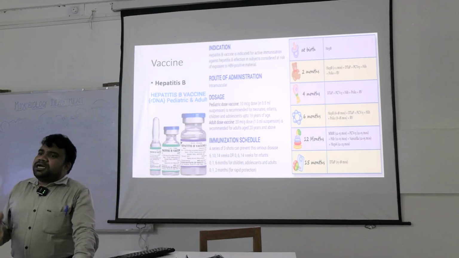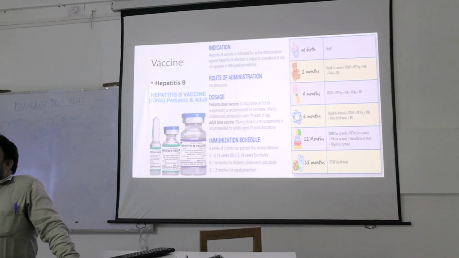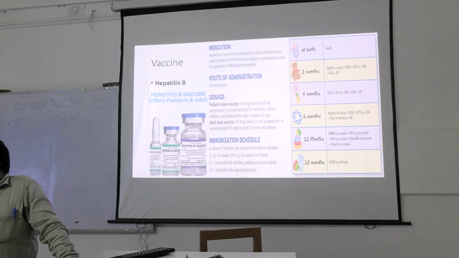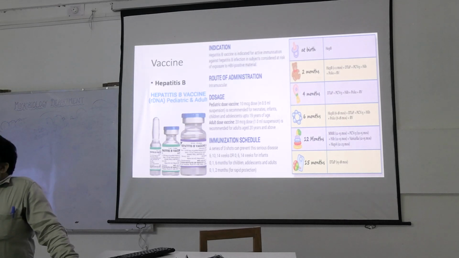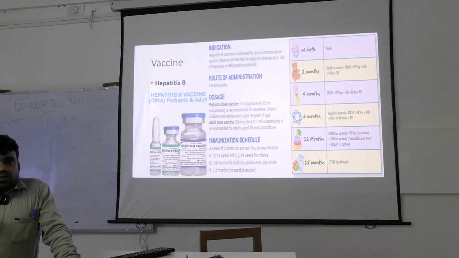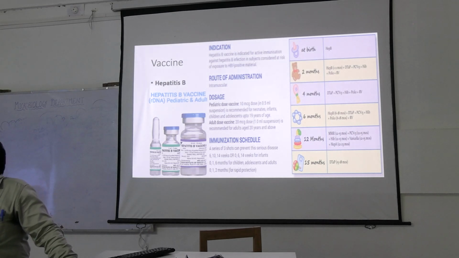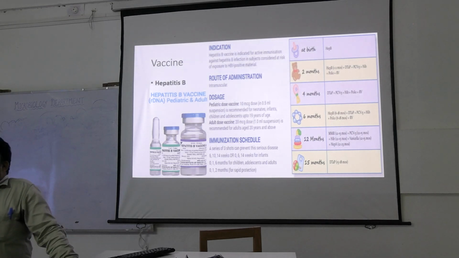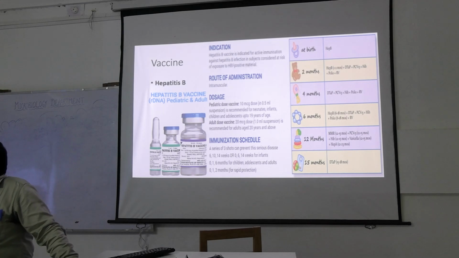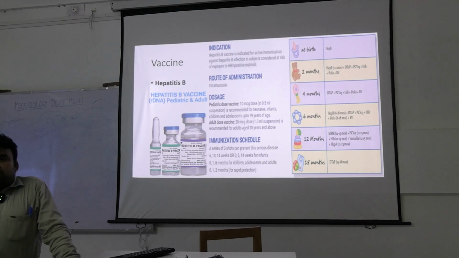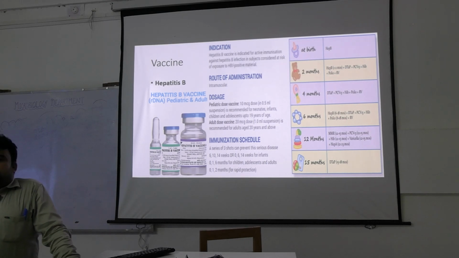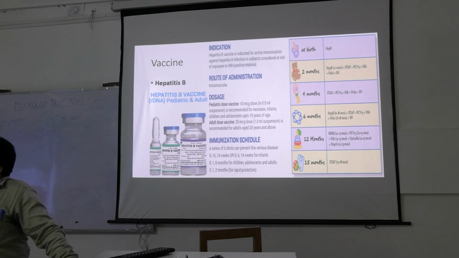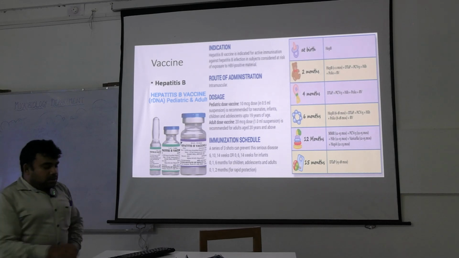The same regimen can be followed if a child had missed the hepatitis vaccination during their childhood, 0, 1 and 6. Even for adults, we use the same regimen, 0, 1, 6. Sometimes you may even get adults who had been vaccinated with either 1 or 2 doses, but not all 3 doses. Even for them, we will recommend the full dose of 0, 1, 6.